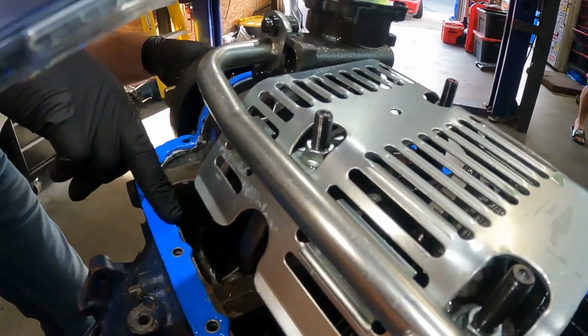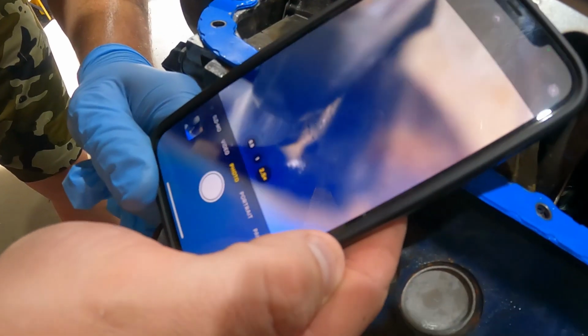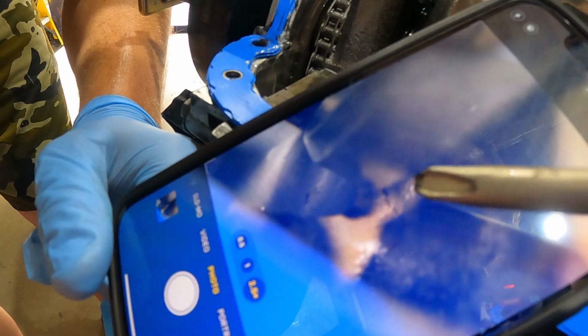Right down in there. Looks like that's our problem. Kind of films it. I think we found a crack down there. I don't know if you guys can see it. It's right there on the tip of the screwdriver. It's kind of hard for you to see. Maybe if you... No, you can see it actually. Can you see it decently? Oh yeah, there we go. So they can see it there. Dr. Kayla in surgery.